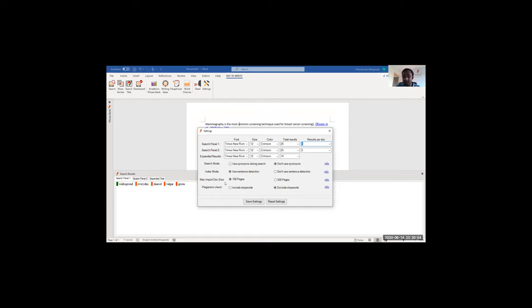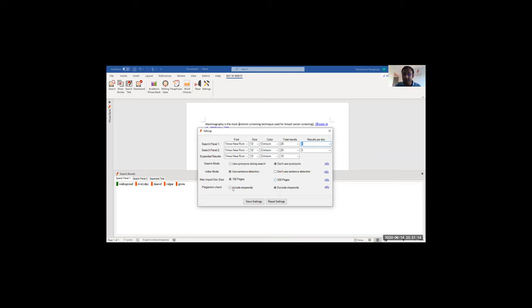And so that is an import, but the default import size is 100 pages. But we do understand that if you are importing PhD theses, they're looking at 300 to 400 pages. So if you're importing large documents, all you have to do is change the import size to 500 pages, and you'll be able to import books and PhD theses without any issues.